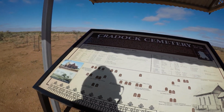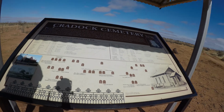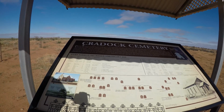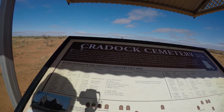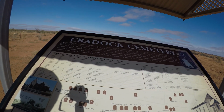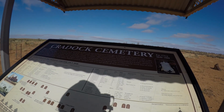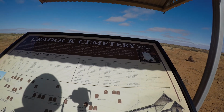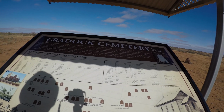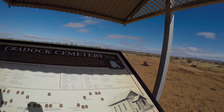It's a pretty cool map and plan. It shows you what families are here and where their plots are situated throughout the cemetery, because it's spread out in two different areas. But it just says that basically the Cradock Cemetery was erected because back in the 1880s, originally Cradock's burials were conducted at an undesirable site close to the town, leased by private land, right on the banks of the creek, and obviously it was liable to being undermined by flash floods. So it was proposed in the 1880s that they'd put forward a petition to create this reserve as a cemetery.